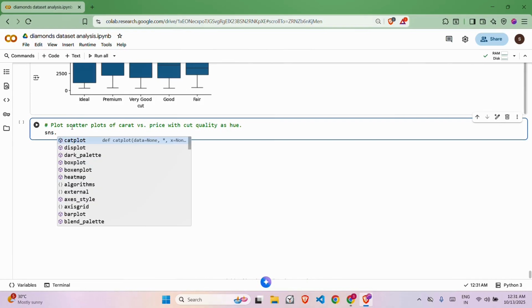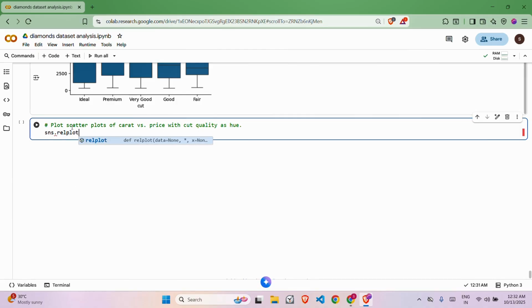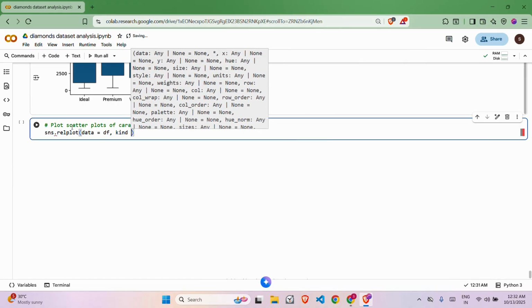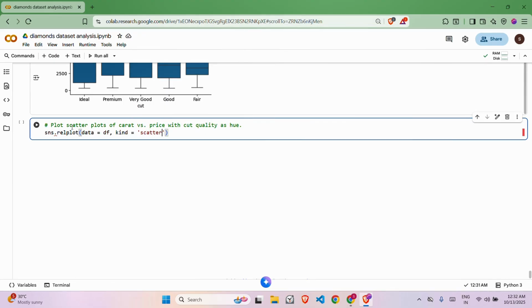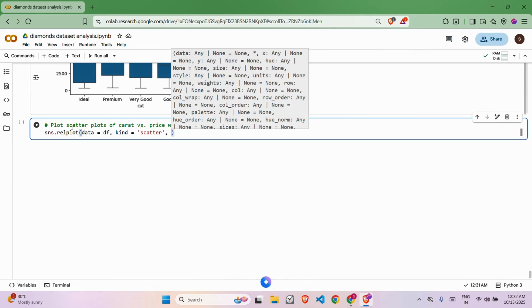So we'll use sns.relplot, and we'll pass data as df, and we'll have kind as scatter, and we will have carat versus price.